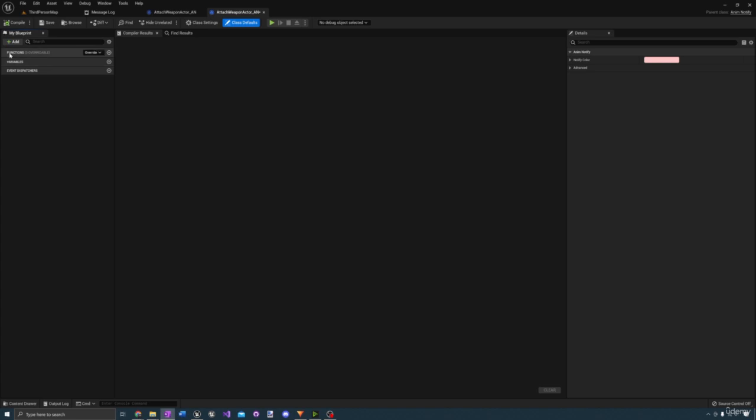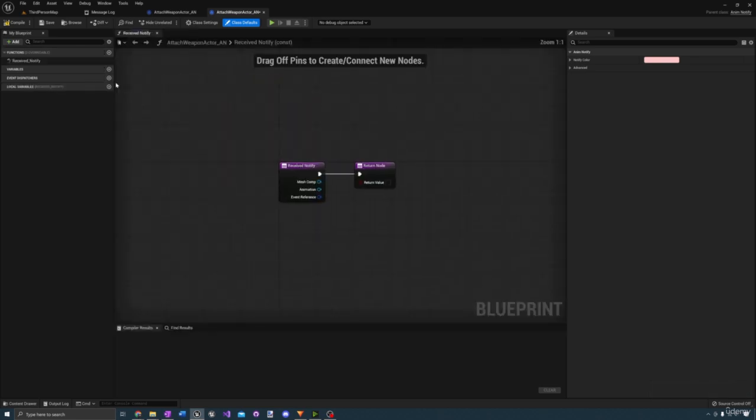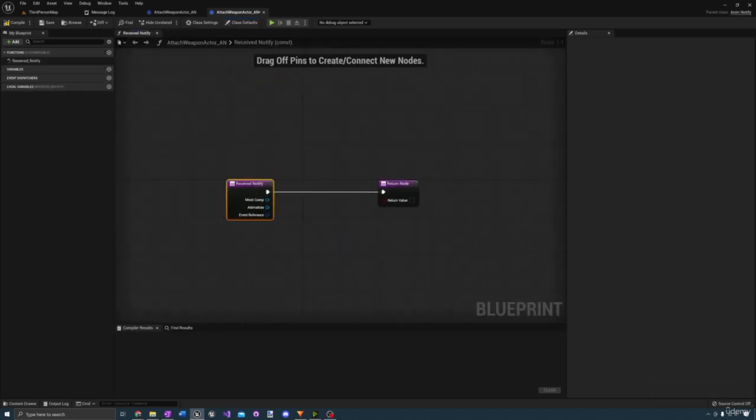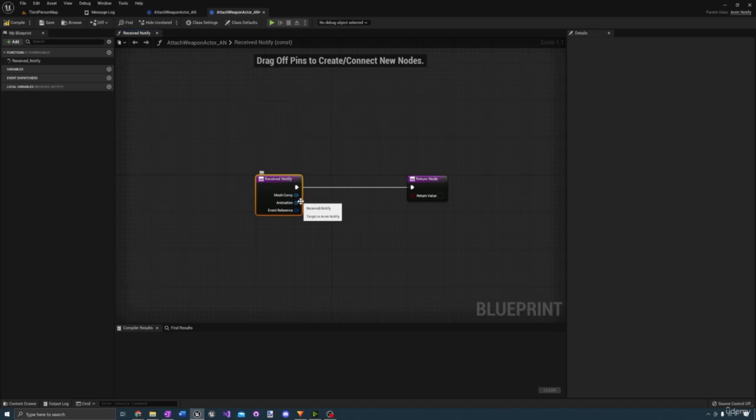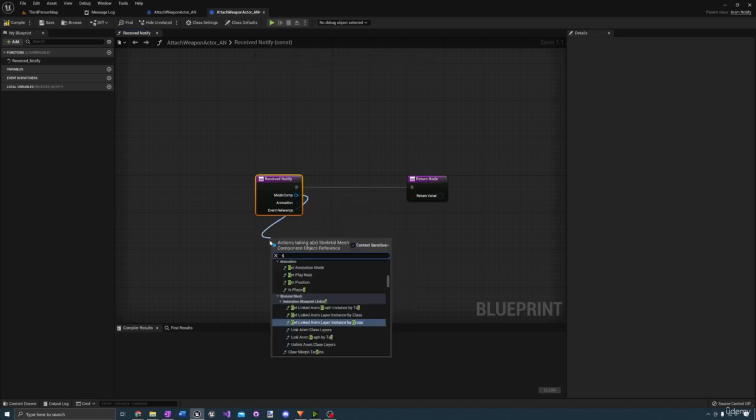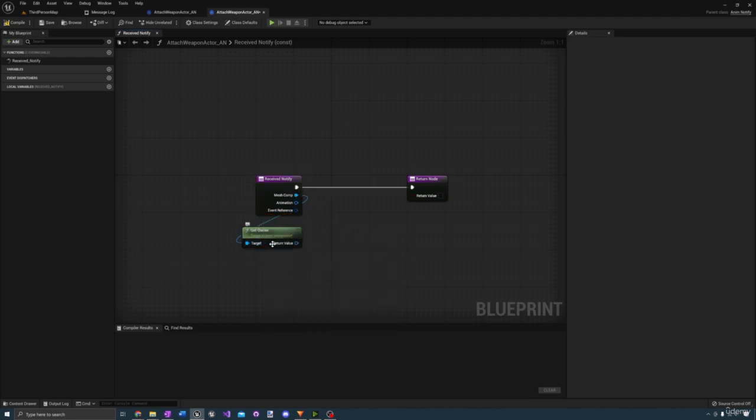You can see here under functions, we have 3 overridable functions. You can select override, and you can choose which one of these functions from the base class to override in this subclass. We are going to override received notify. Since this is an animation notify, we can get a reference to the mesh the animation is playing on. When I say the mesh that the animation is playing on, I mean, for example, the character mesh. So this essentially gives you a reference to the character mesh. We can call get owner, and that gets us the owner of the mesh component, which in our case is the character mesh, and the owner of the character mesh would be the character blueprint.